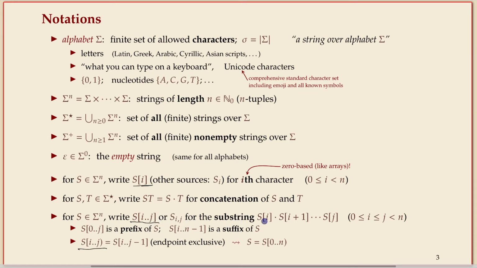Any such thing is just called a substring of a string. Be careful. I will try to be consistent that a subsequence is something different. A subsequence is where I can take any positions as long as they're left to right, but I can leave out things in the middle. Whereas a substring is a contiguous subsequence where everything is included from a beginning point to an endpoint.